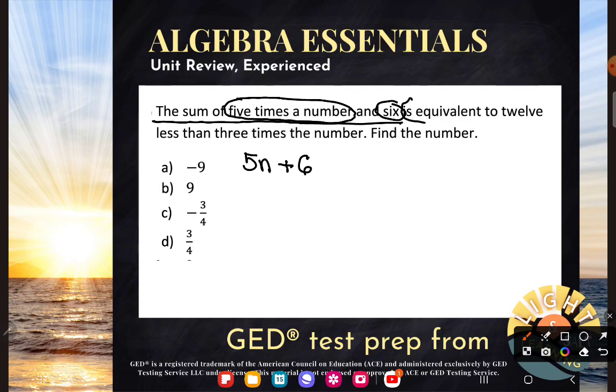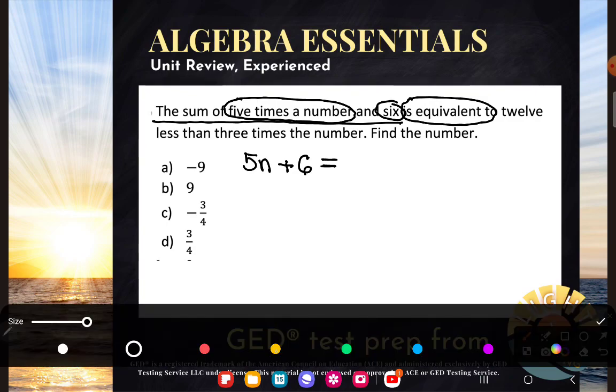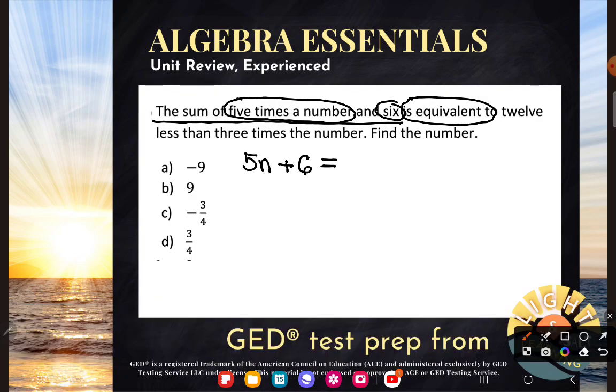Now, "is equivalent to", hey, I know that symbol. There you go, is equivalent to. Now, this is where I want you to be careful, okay? I almost feel like putting it in red or something. We can put it in yellow. But it's equivalent to 12 less than 3 times the number. This is something students do wrong all the time. I see you guys do this. 12 less than 3 times the number. Less than does not mean exactly the same as subtract. You cannot just direct translate it like that. It does not mean the same as 12 minus 3n.